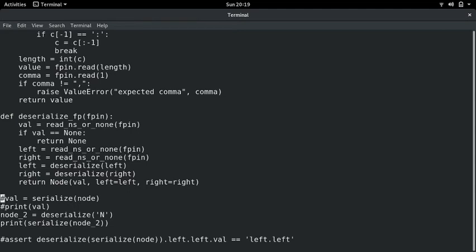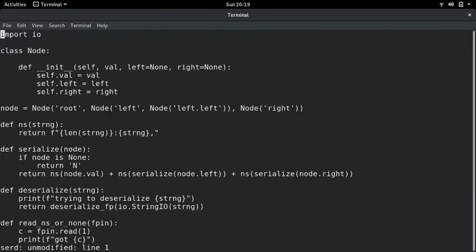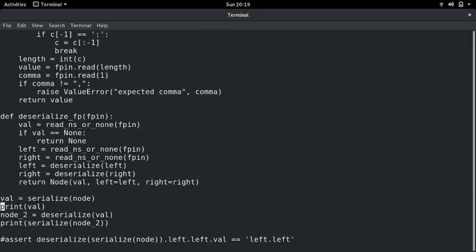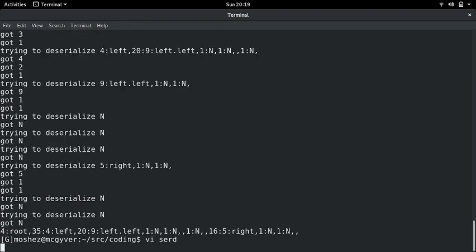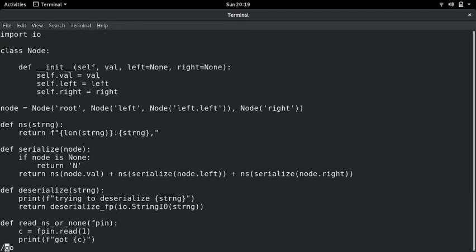Okay, now let's deserialize our actual thing and let's see what we get. And now let's remove the print statements.